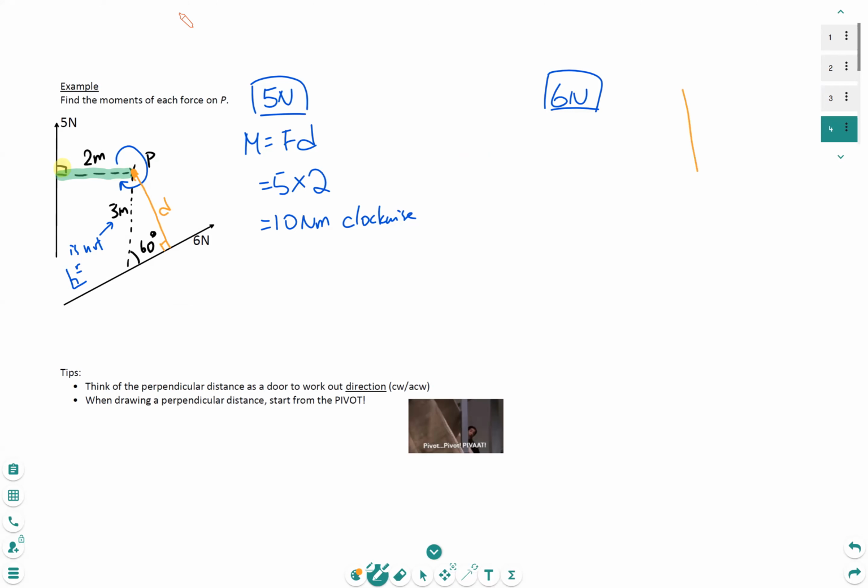Essentially what we have to do is draw the triangle out again, with the distance 3 meters and the angle 60 degrees. Using trigonometry, that's the hypotenuse, that's the opposite, so we use sine. Sine 60 degrees equals opposite over hypotenuse. Multiply 3 across, so the distance equals 3 sine 60 degrees. You can plug it into a calculator. Sine 60 is √3/2, so that's 3 √3/2.